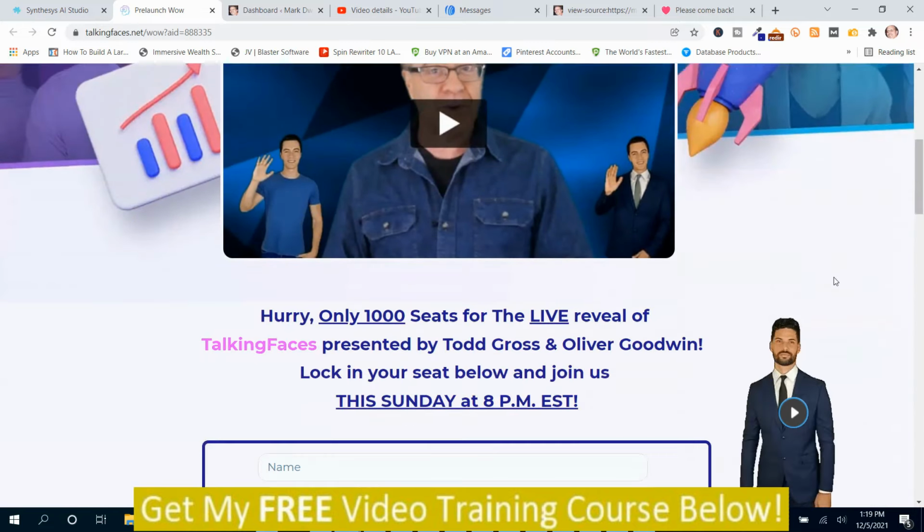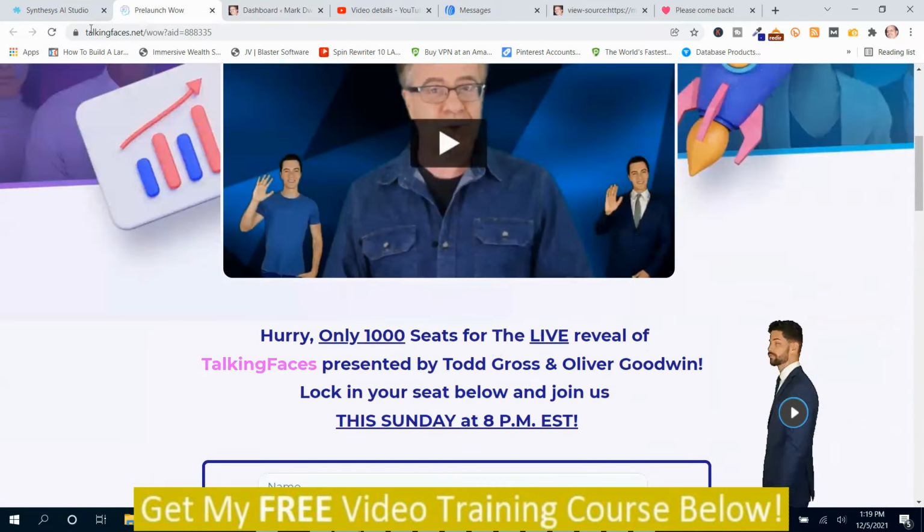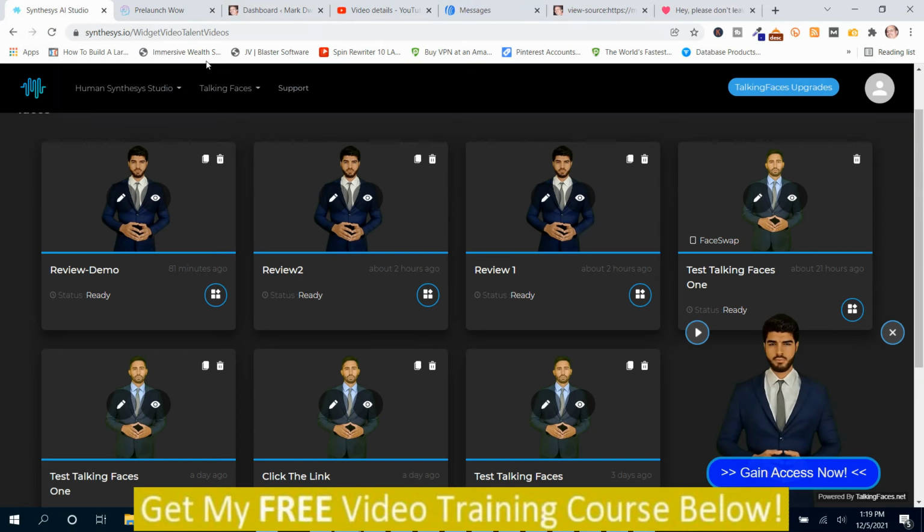Okay, you can see it's the registration page. So I'll go back to the members area. There are a number of different options that are kind of hidden here that you don't see. You can delete the Humitar right here. You can duplicate it. You can preview it, and then you can edit it. You can also get the URL by clicking this button here.